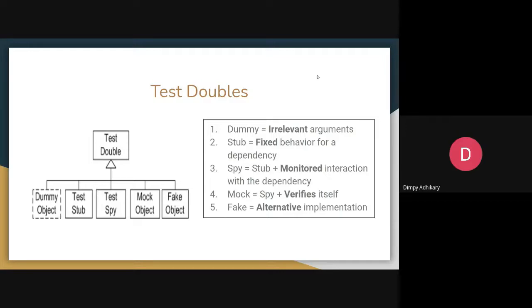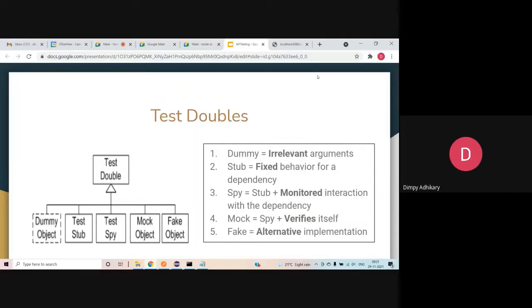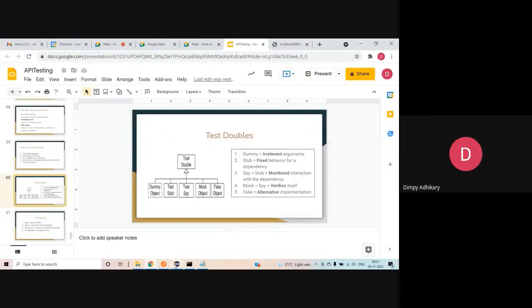And a fake is very close, like an alternate implementation. Maybe you have also created something of that, but not exactly the same, you can say an alternate copy basically. So you have also put some effort to create that, but at the end of the day it is not the actual one, it is a copy of it. Okay, let me quickly show you in code how it looks, so that at least you can relate, like spy and mock.